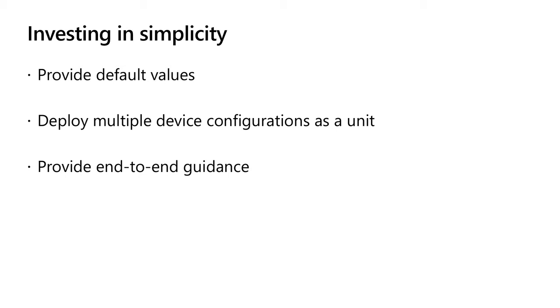Oftentimes, knowing what the right setting is is the second to last step to success. Sometimes, in order to even get a setting or an app, you have to connect to an app store, or to a third-party service, Apple or Google. There's a lot of pre-work that can go into actually getting the configurations you need. So we're also investing in how we can do a better job of guiding you end-to-end. If you start brand new with nothing, we can guide you all the way to having a device configured the way you want it.